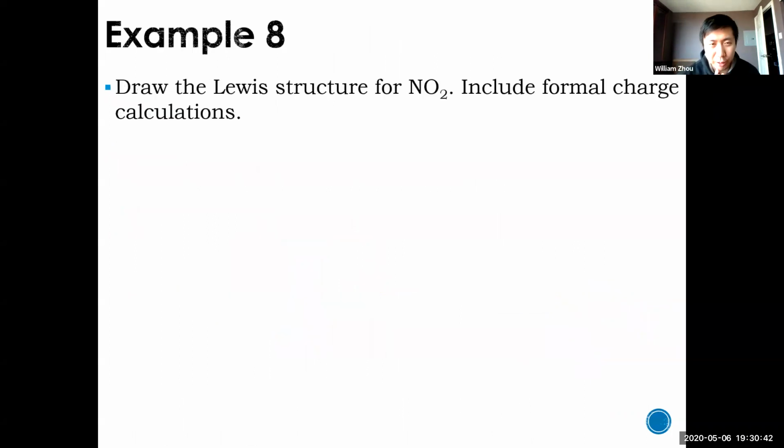All right, so moving on to the next one, NO2. NO2 seems like a really innocent question. It's very similar to CO2, and CO2 is easy. A grade 10 student can tell me the structure of CO2. But NO2 is difficult because it is one of those exceptions. So let's try to do this. Nitrogen in the middle, because oxygen is more electronegative than nitrogen. Okay, I don't expect you to memorize these things. On the periodic table, you will see this information. And I draw them in a linear fashion because the 2 oxygens want to be as far apart as they possibly can. So 180 degrees and 180.